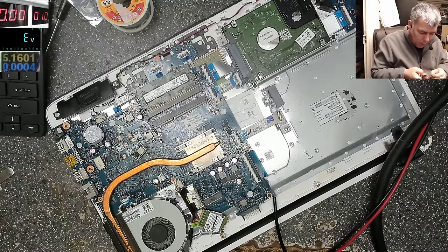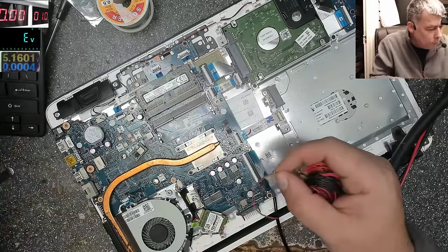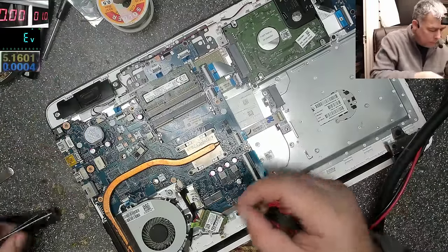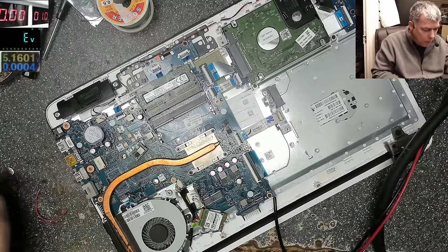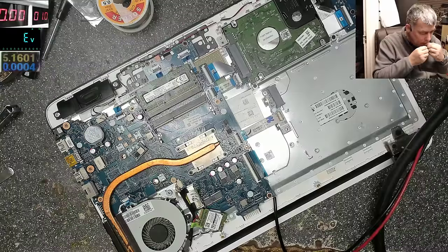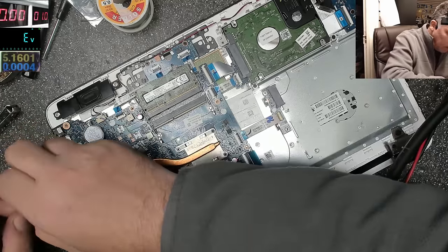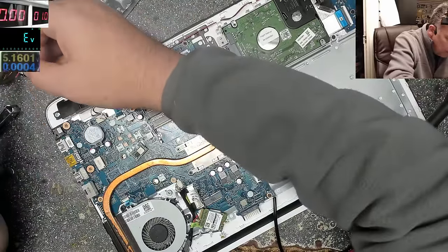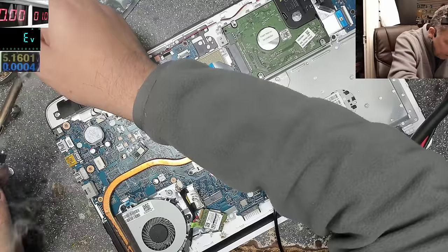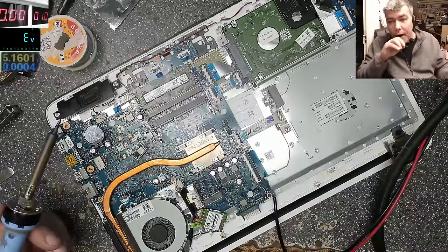Okay, let's use a red wire for plus, so we need a wire from here to here. Good. Oh, this will be a nice video. Actually, you can try replacing the power supplies if it's not working. Obviously check first with the power supply if it's working, and always use a current limit. Because in this case I didn't know the voltage, so I used a current limit so the current will not go up and burn my processor.